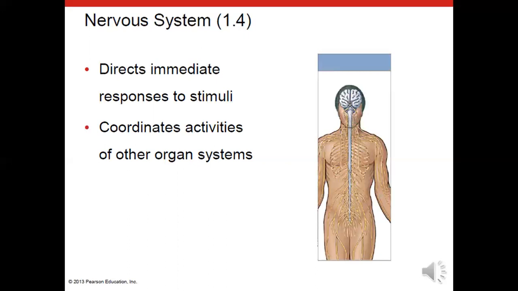So say the stimulus was you put your hand on a hot stove. That signal about that heat, that temperature, is sent by nerves to your brain. And your brain says, that's too hot. We can't do that or we're going to get hurt. So your brain then sends another signal out to the muscle in your arm to coordinate an activity to keep you safe. And that activity is pull your hand away from that hot stove. So your nervous system is really special. It coordinates and directs and modulates all kinds of different things in your body to keep you safe and healthy.